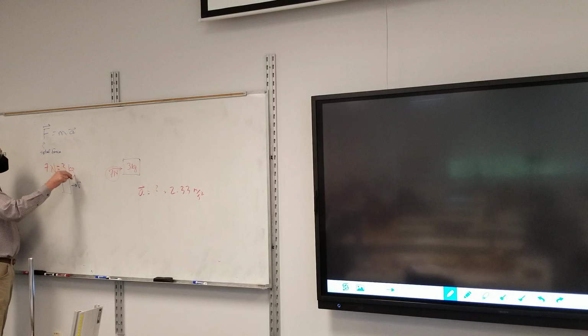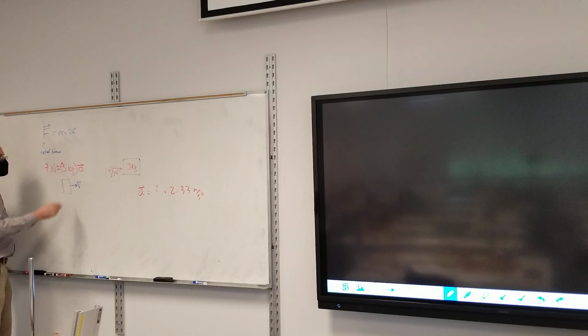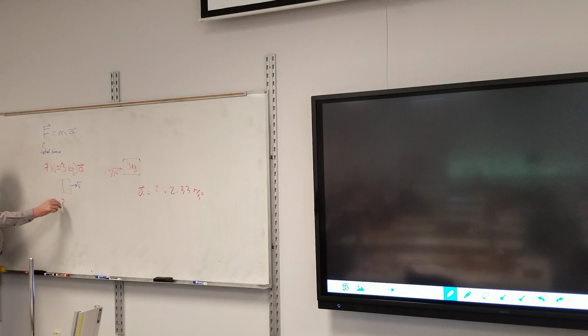So 3 kilograms times the acceleration. So the math problem we're working with is just 7 is equal to 3 times A. We're trying to solve for A, so we need to isolate it, get it all by itself. So we need to undo however this is connected. Well, they're multiplying here, so you undo multiplication with division. So A is 7/3, 7 divided by 3 for the improper fraction fans, 7/3 meters per second squared, and for the decimal fans, 2.33.